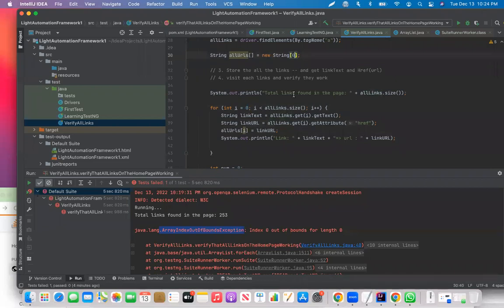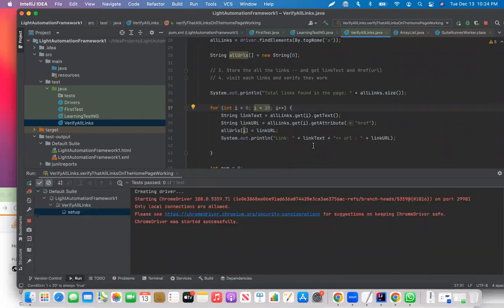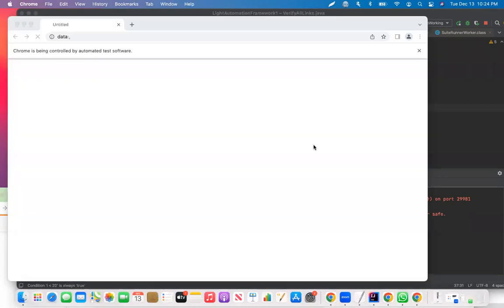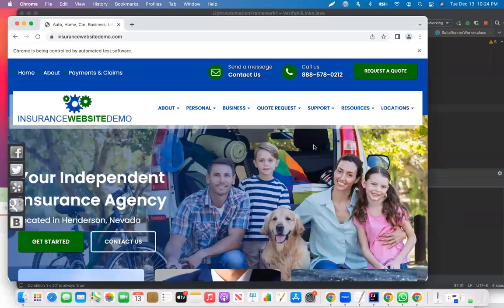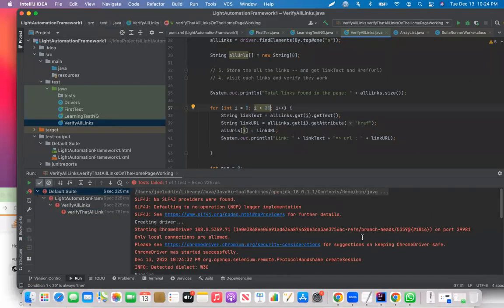Okay, so then link URL. I'm going to go ahead and put a breakpoint here. I'm going to put 20 links for now. Okay, so it'll stop at 20. I just want to prove my theory. If it works, that means we just have to put a check. And it didn't work.